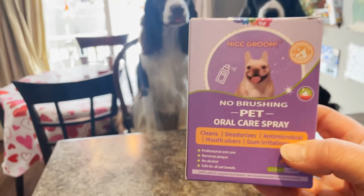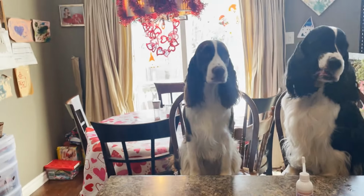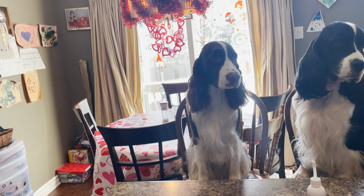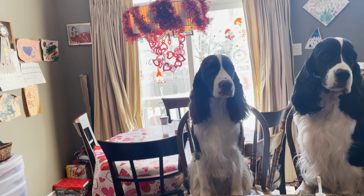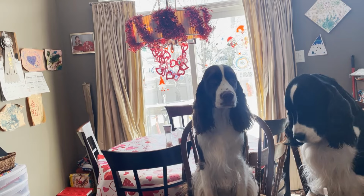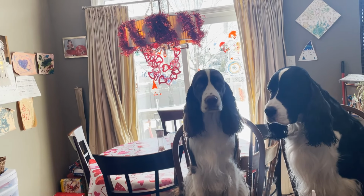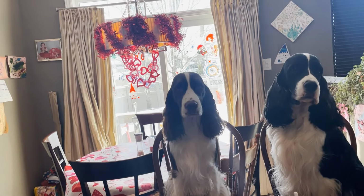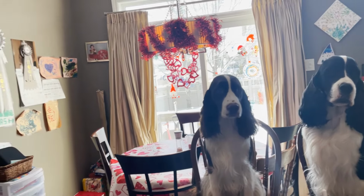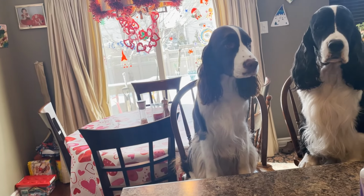So it's a no-brushing pet oral spray. I'm going to read you a little bit about it. This oral spray provides an easy, effective solution for pet oral and dental health. Our natural ingredients clean and deodorize by eliminating bacteria hidden in cats' and dogs' mouths, soothe irritated red gums, and prevent gingivitis and periodontal disease. It's ideal for pets with bad breath, mouth ulcers, inflamed gums, plaque, and tartar.